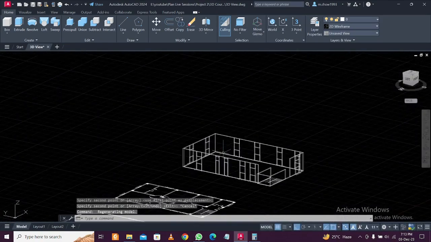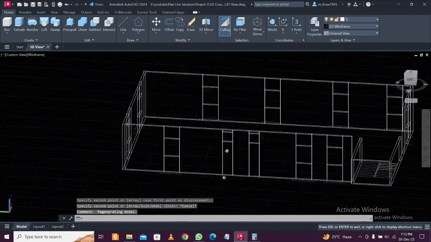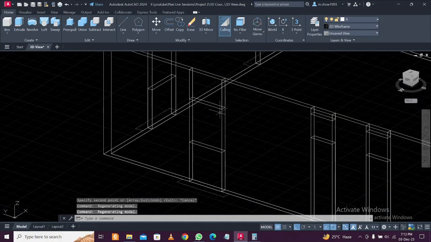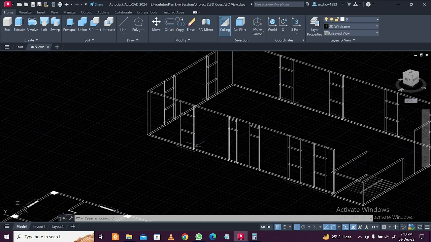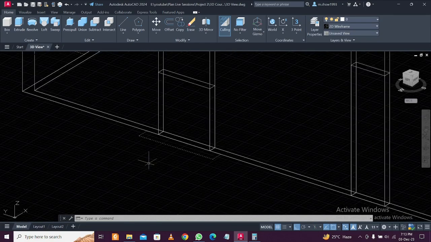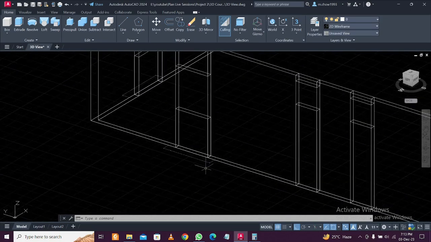Now let us do one more aspect of the window, which is the chhaja. There are two types of chhaja here. You can see one chhaja appears like this, just at the top, and one looks like a box around this. So we can apply any one of them. Just applying the normal chhaja, which is only at the top. In another video maybe we'll do the box one as well.